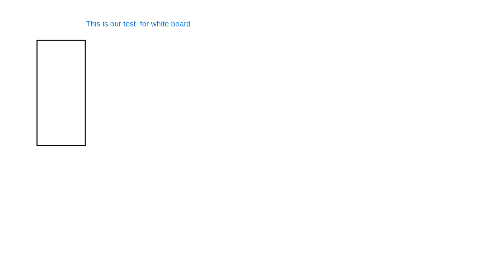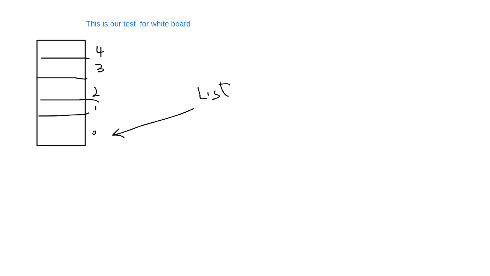Now if I create an array list of size 5, for example, the memory is going to be allocated for it, and I'm going to have access to the address of the very first one. That's what we learned about the list. If this is my list, the address of the very first one is going to be stored in my variable for the list, and I have access to the very first one.